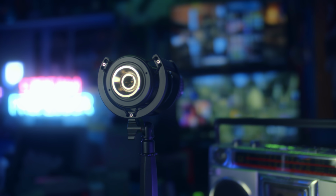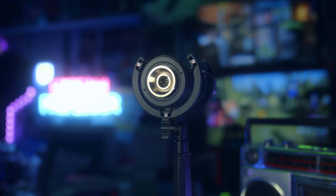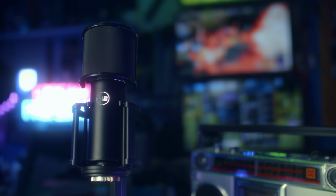And I think the difference right off the bat, if you go watch the video on the Limelight and this one, given that they're the same price of $200, the sound quality difference you're getting is enormous, and actually the value of the package you're getting is enormous as well, because the Skylight comes with a shock mount and a pop filter. The shock mount, at least, the Limelight desperately needed, maybe not so much the pop filter, and the Limelight did not come with either of those things, so that's interesting. The shock mount does add quite a bit of weight to the package, to the extent I had to set up a separate microphone stand rather than my usual arms.